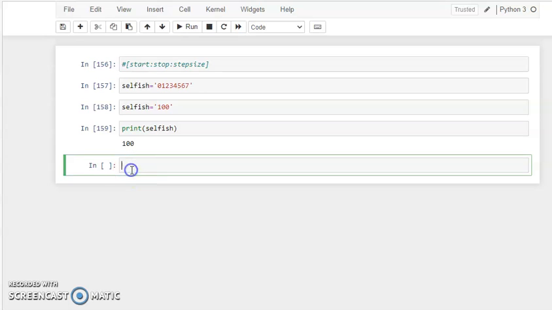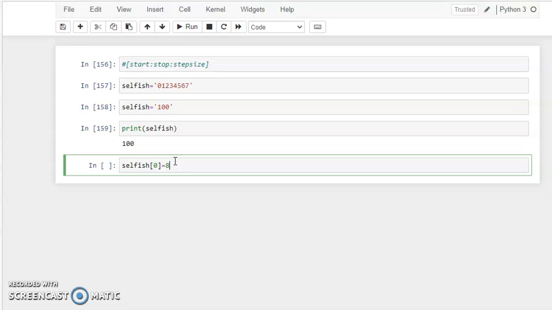But if I instead do something like the first index of selfish is equal to 8, let me put print selfish, and let me put that first index without print is equal to 8.